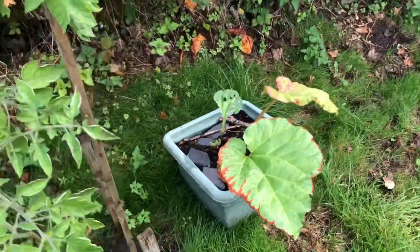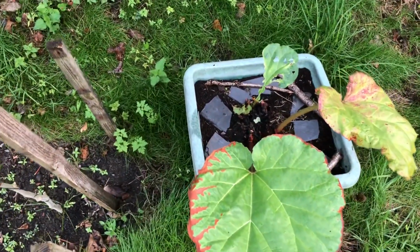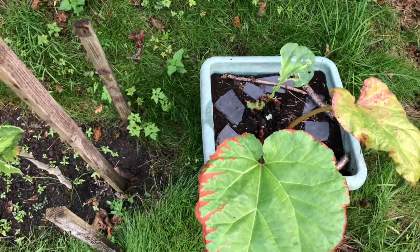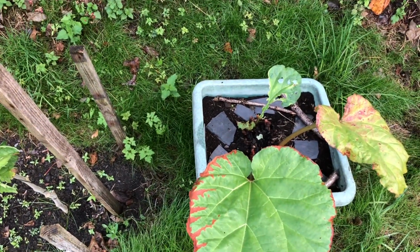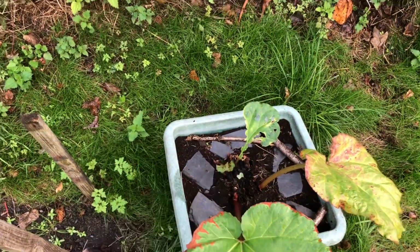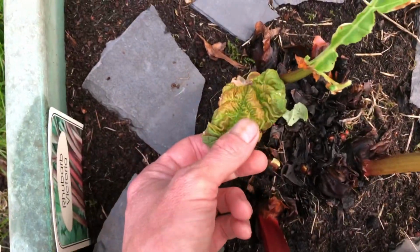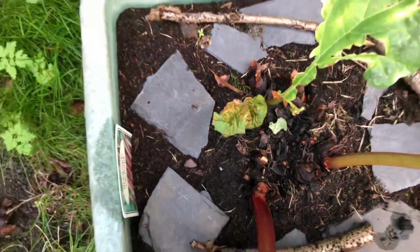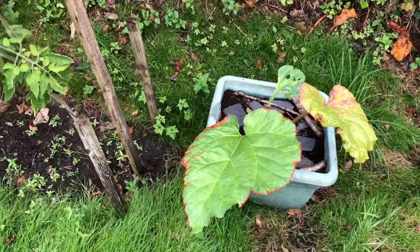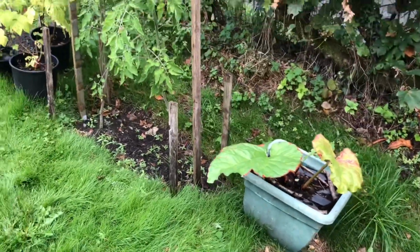And last but not least is my rhubarb. Victoria was the variety of this one, I think. It's all died back now, and these two leaves just regrew not so long ago, and that one regrew and got eaten. It's trying to grow again now, but it should die back soon when it starts getting cold, and then it will start again next year, and we can harvest it next year hopefully.